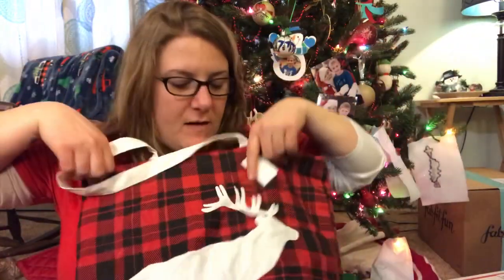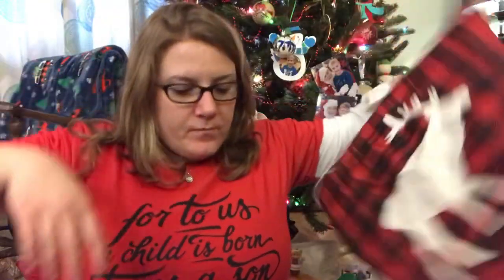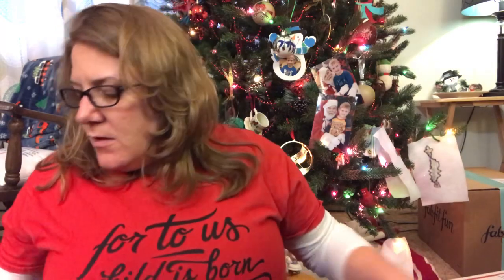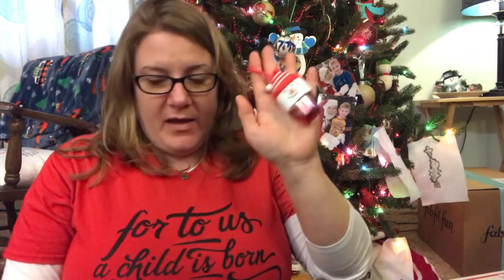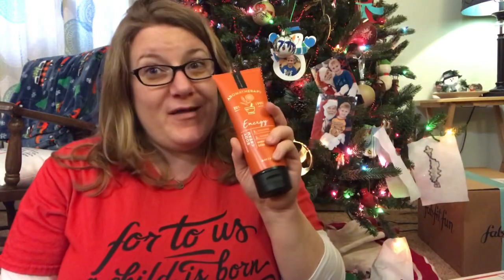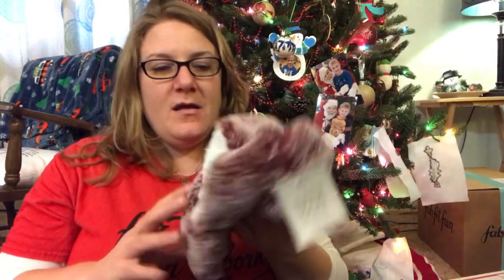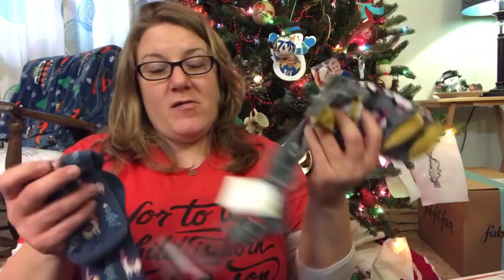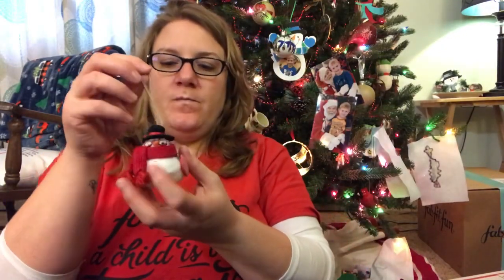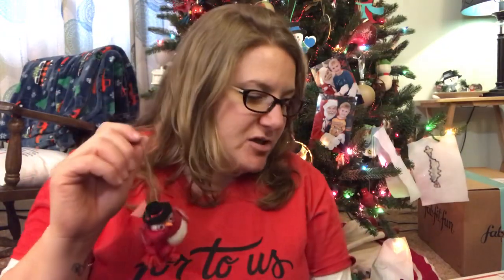So I've got this little stocking with the letter T on it for Tiffany. She sent this bag for the boys — I love this bag, I'm going to carry it to work the next two weeks. The Legos for the boys, this little bag, I love this little ball. Some Twisted Peppermint Lotion — love this stuff, it's my favorite. Some hand sanitizer, some aromatherapy lotion, slippers, hot chocolate, and three pairs of socks. And the ornament — I almost forgot the ornament! Sarah, thank you so much, you just overdid yourself.